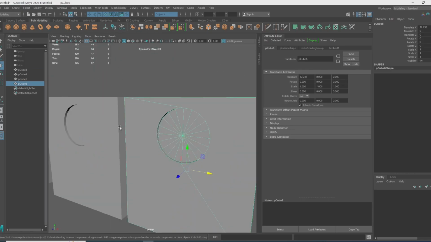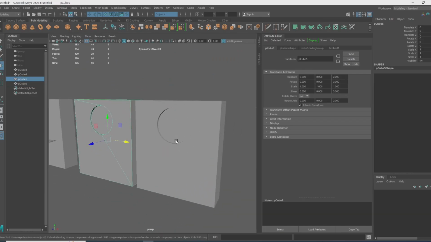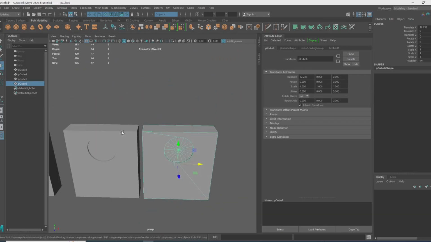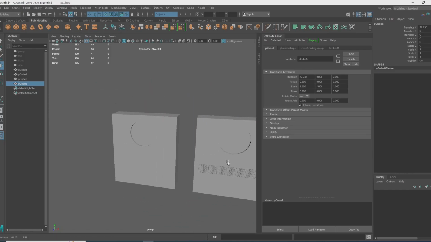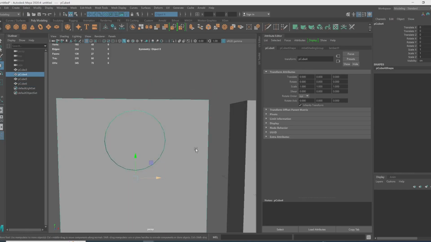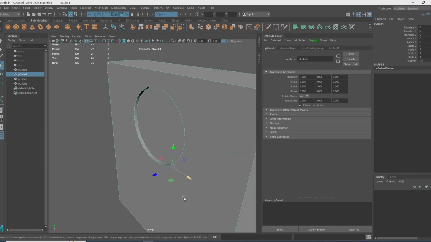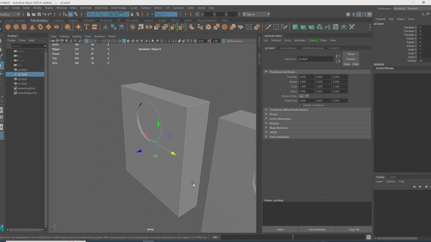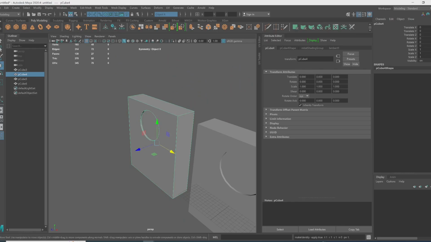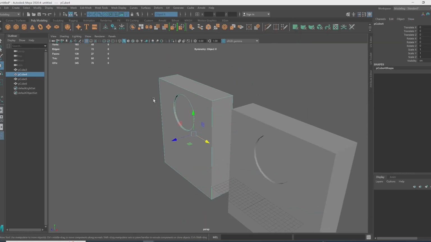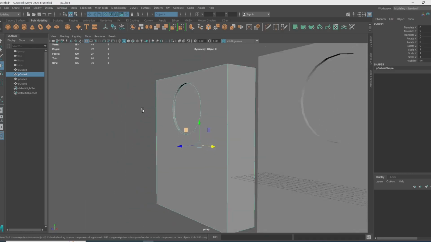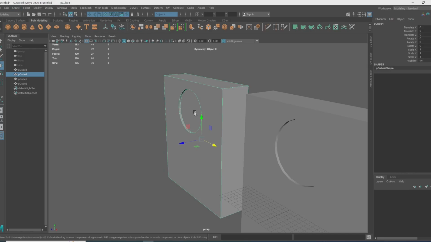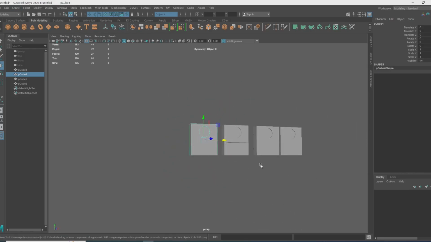Today we're going to be taking a look at the actual one we're going to export first to see if it works. No, we're going to go to the wildest one, the one that has no edges whatsoever, just a hole in it, and see how it behaves. We remove construction history, we freeze transformations, we do everything we can to make the mesh as clean as possible. We have just a few faces. It shouldn't have any kind of problem, right? So let's go in.